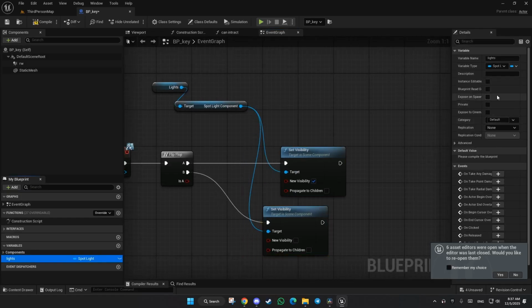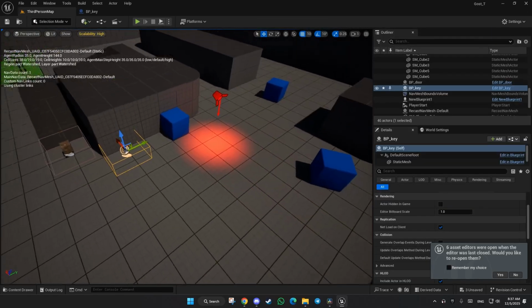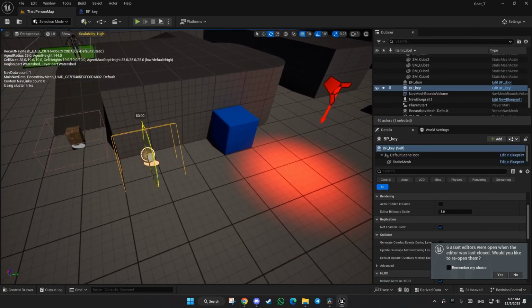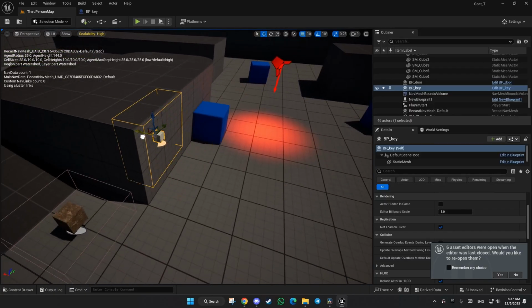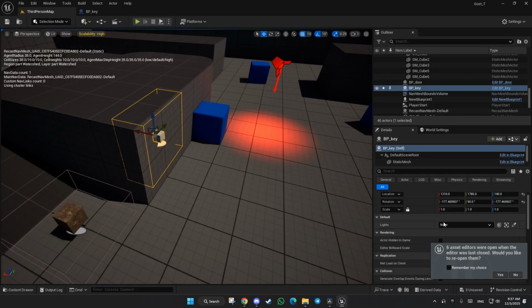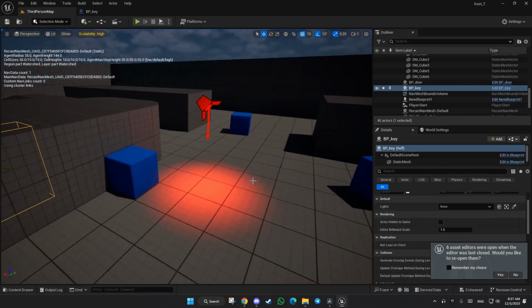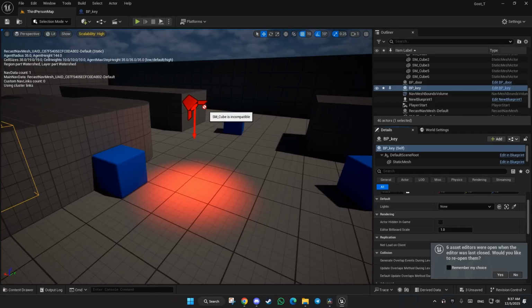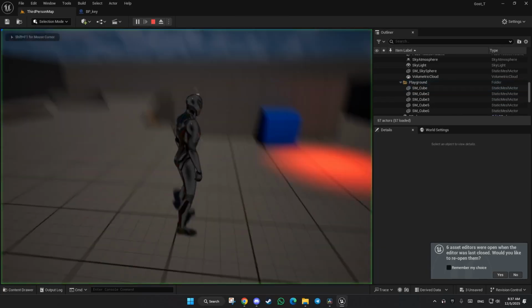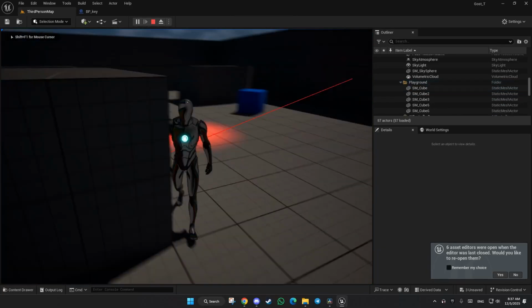What can I do now? For example, this is a light switch here. I will select it, find the Light variable that we created, select this spotlight and set it here. Okay, everything is good.